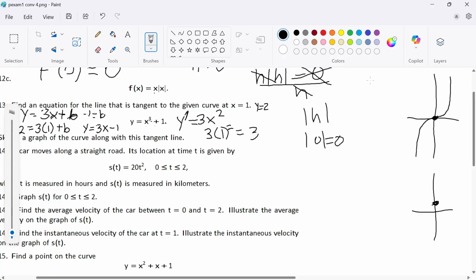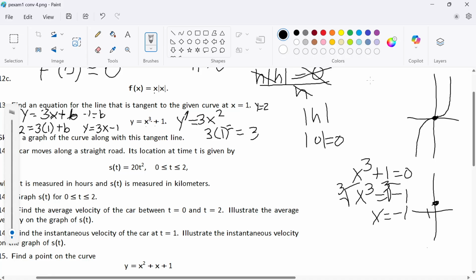Now, where does it cross the x-axis? Because now it's going to cross the x-axis somewhere else. And how am I going to figure that out? Well, set the equation x cubed plus 1 equals 0. And then x cubed equals minus 1. Subtract 1 from both sides. Take the cube root of both sides. x equals the cube root of minus 1, which is minus 1. So that's where it hits that one.